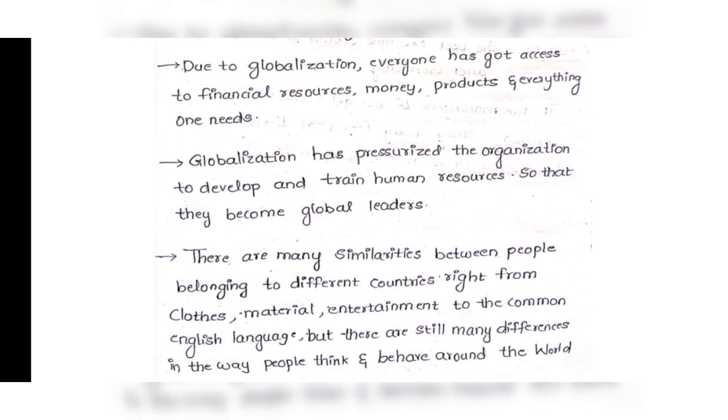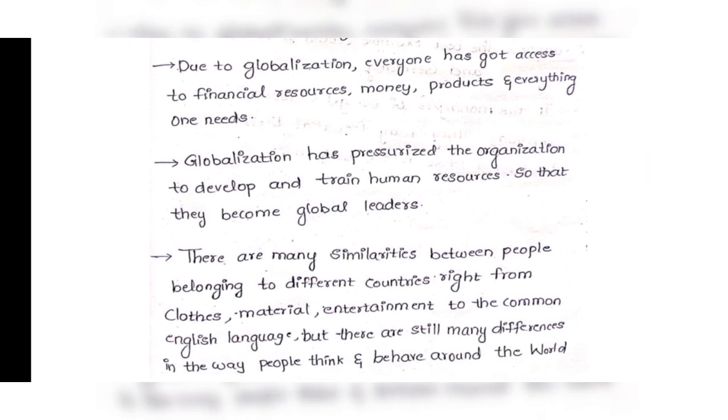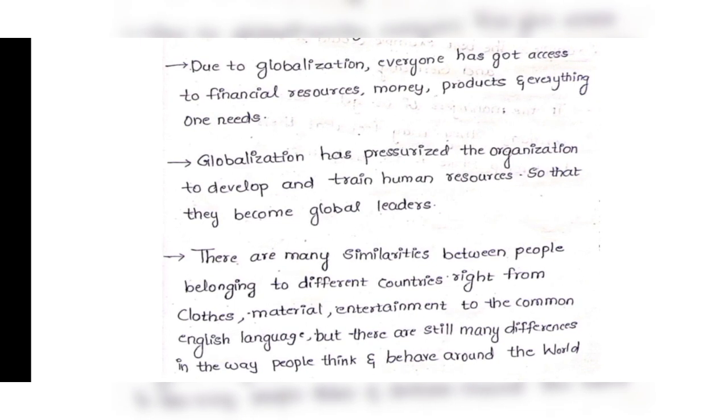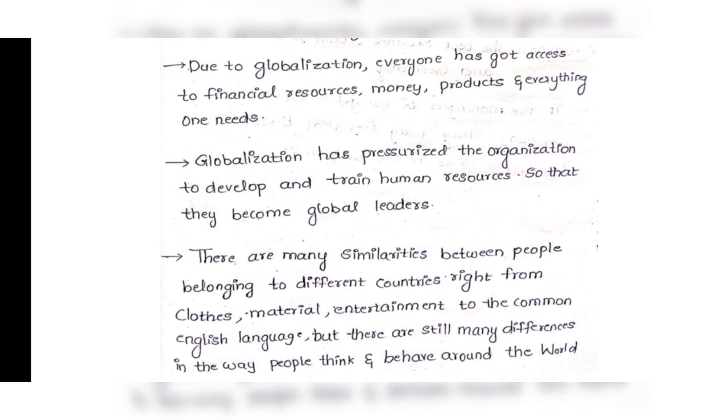Next, there are many similarities between people belonging to different countries, right from clothes, material, entertainment to the common English language. But there are still many differences in the way people think and behave around the world. This is the main thing about globalization on OB. In a global organization, not only Indians, everyone will be there, right?